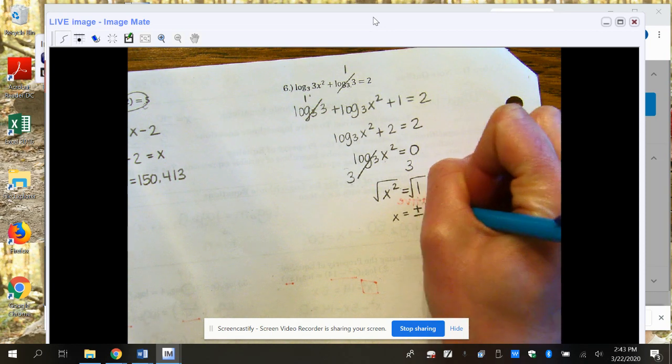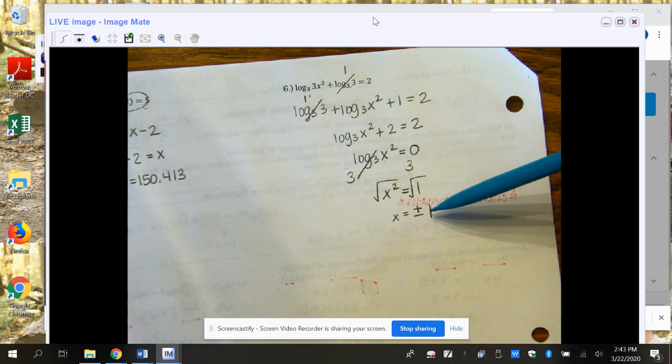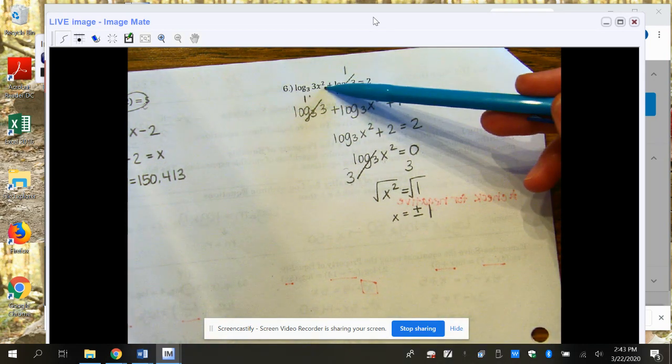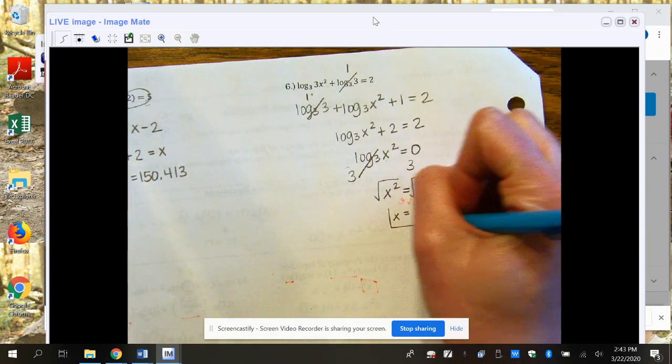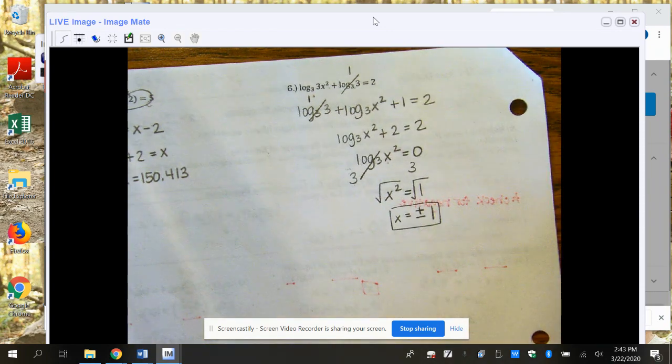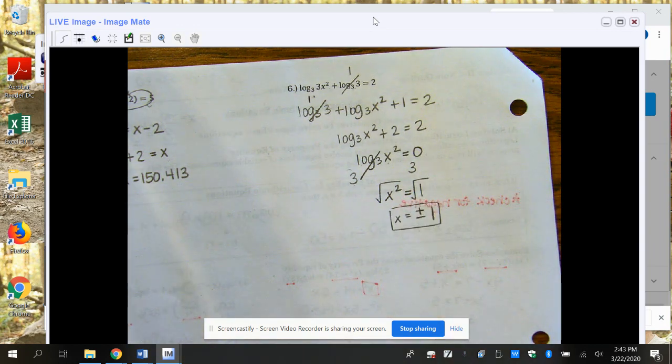Anytime you solve a quadratic, you have 2 possible answers. And in this case, when I plug the negative back into my original problem, it's going to become positive. So both the positive and the negative answer will work here. Now, because of some of these special cases, there's a lot of different ways you can solve this. If you started working ahead or did some other things to solve it, as long as you get to positive or negative 1, you're good to go.